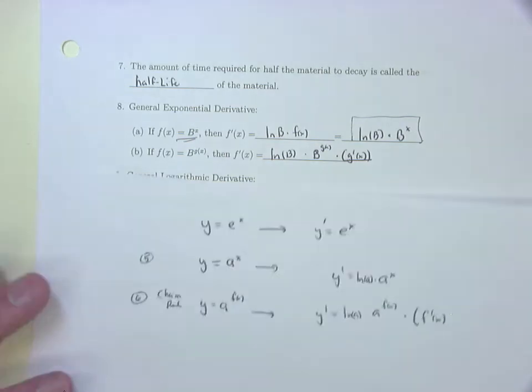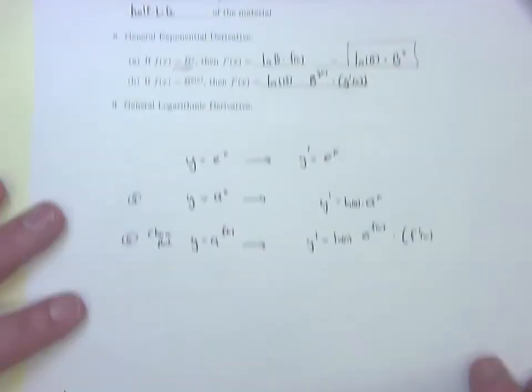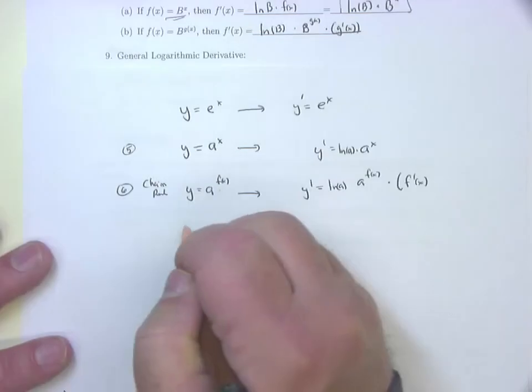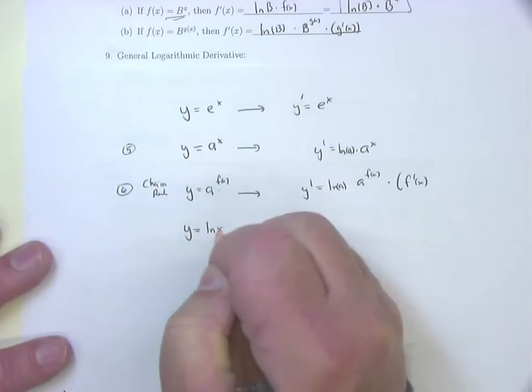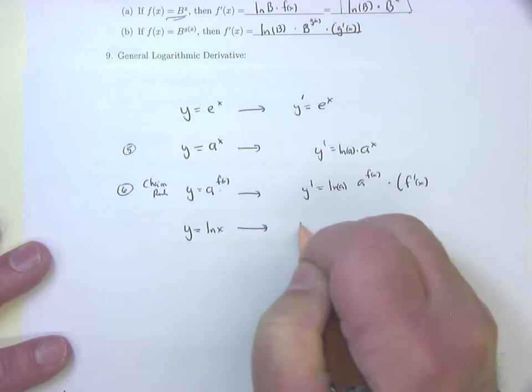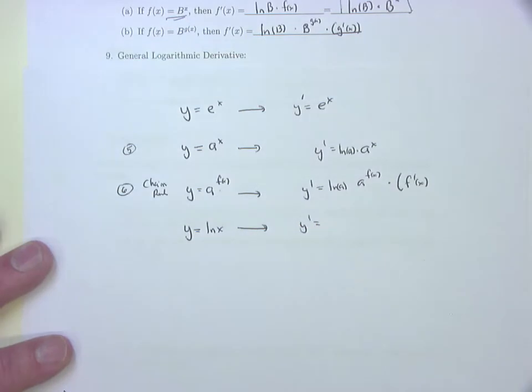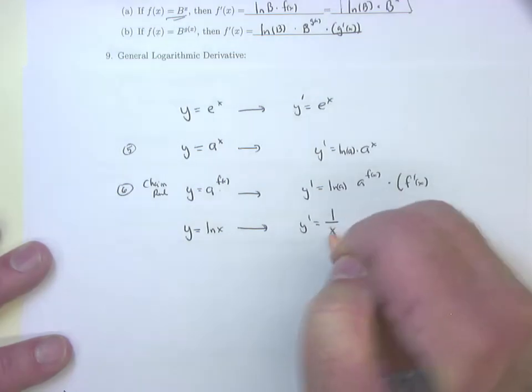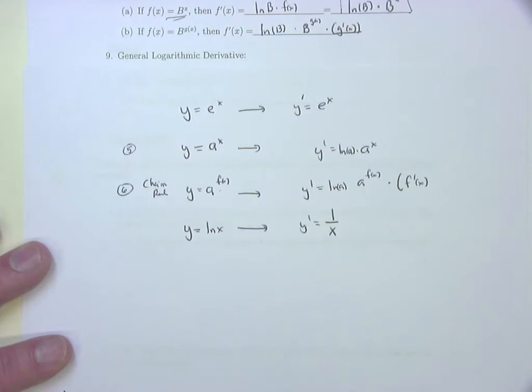And two more little formulas here as I'm sliding this thing up. If you got y equals the natural log of x, what's the derivative? What's the derivative of natural log of x? We've got that memorized, chapter 5.3. What is it? 1 over x. Very good. Things you have memorized. Y equals natural log of x, then y prime equals 1 over x.